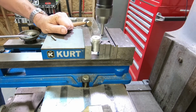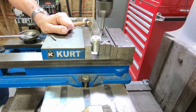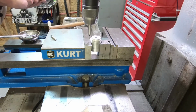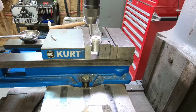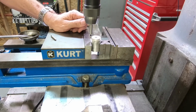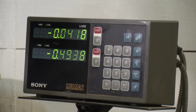There we go. So we moved the y-axis, so I'm going to do a reset on the y-axis. Raise this up so we don't break it off. Bring it on over, and again, bring it down so we can pick up this other edge. Okay, that's that edge. What I'm going to do now is come over to the DRO, the y-axis, and then center line. Now bring this to center. So we found the center on the y-axis.